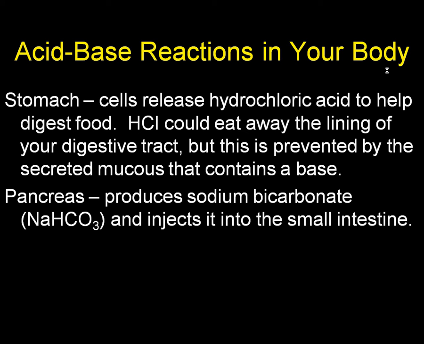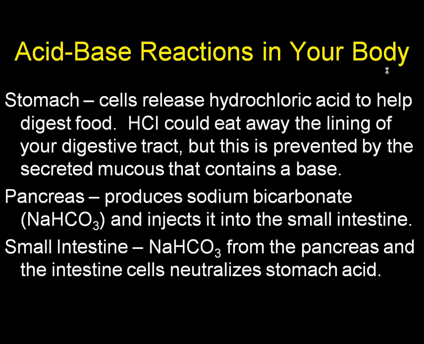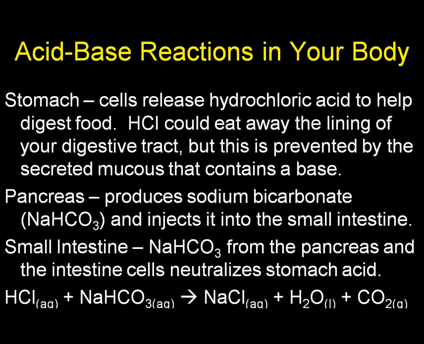The pancreas produces sodium bicarbonate and injects it into the small intestine, and again that's a neutralization reaction. In the small intestine, sodium bicarbonate from the pancreas and the intestine cells neutralizes stomach acid, so it doesn't eat away at the lining. And that neutralization reaction written out here: we have hydrochloric acid dissolved in water and sodium bicarbonate, and those are the two reactants. The products are sodium chloride, just regular table salt, water, and carbon dioxide.